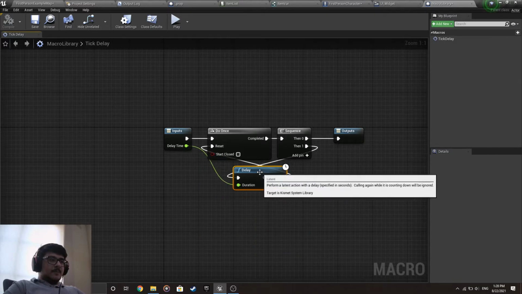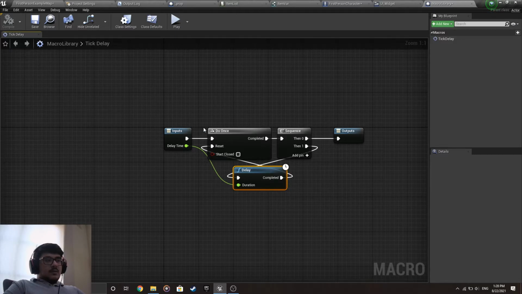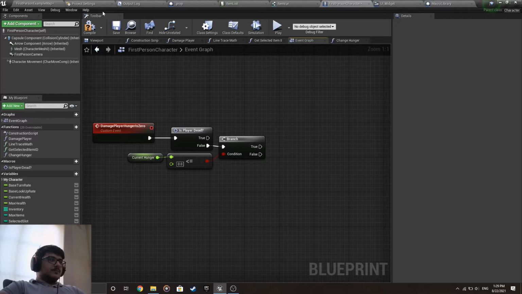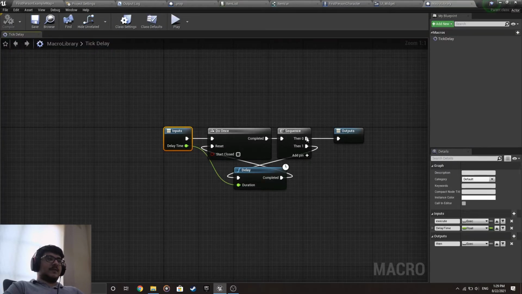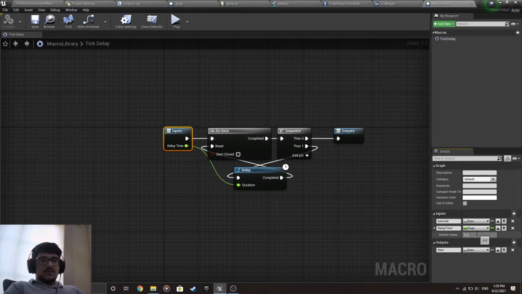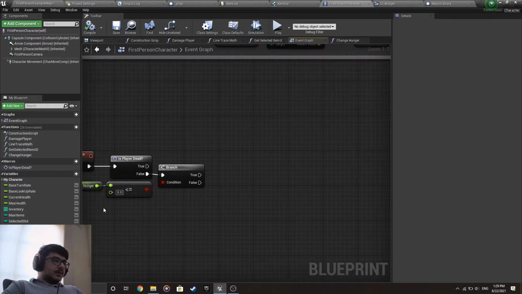This basically now, when anything goes through it, it will do once and wait a couple of seconds until it resets. So you can use this, for example, if you want to make a shooting gun, you can adjust the fire rate using the tick delay we made. So it does things once, then resets after the amount of time given. I mean, let's make the default value 0.1 so that it won't mess things up.